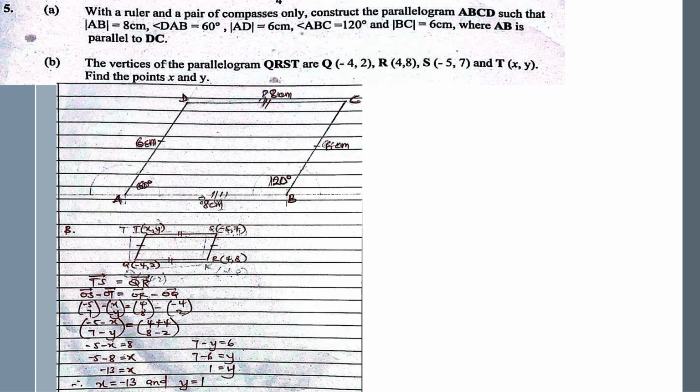So number 5 is a question on construction, where you'll be asked to construct a parallelogram. We are preparing a lesson on construction. For this year, it is a highly possible topic which we are eyeing, as students will likely be given questions on it. So we'll take our time and take you through. Since this is a question and answer session, we might not go deeper. We are just taking you through the solution. So kindly look at what the question demands from you, and then you plot exactly what we have here. This is a parallelogram, and then you follow the solution. For any question or any concerns or inquiries, you can leave it in the comment section.